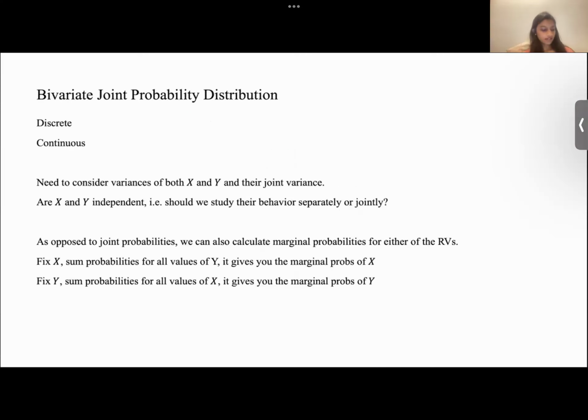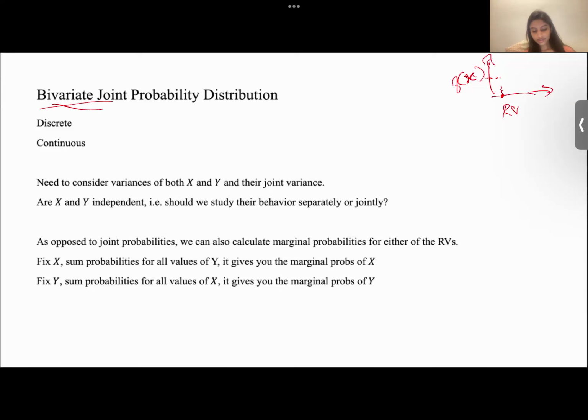Okay, so far we saw the relationship between one variable and its outcome. We had the random variable on the x-axis and the probability function on the y-axis, so just one input and one probability outcome. But this week's lecture focused on the bivariate joint probability distribution. This means we have two variables that give us one outcome.